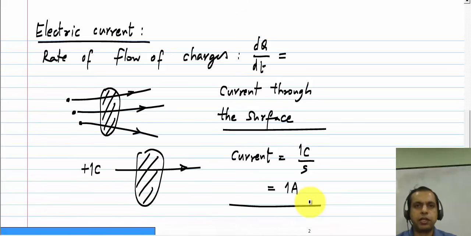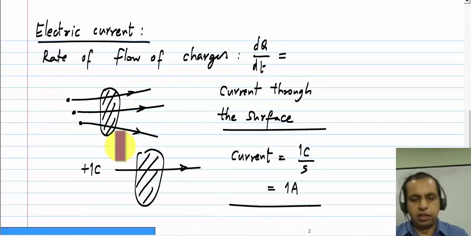Okay. Now you also very likely know this, for historical reasons current is considered to be the flow of positive charges, because all these things were done before atomic structure of matter was discovered. So even though we know now that it's the electrons that are moving, there are no positive charges that are moving. When we say a certain positive charge is moving from left to right, it's really the electron that is moving from right to left, at least as far as electrical circuits are concerned. So even though we know that is true, we still define the current as rate of flow of positive charges, okay, because that's the convention. So if you want to get a physical picture of this, you should imagine electrons moving in the opposite direction.